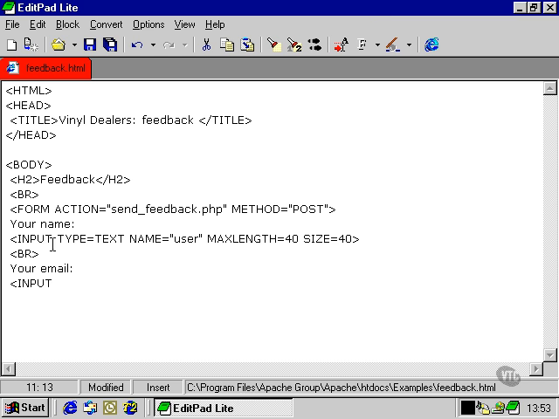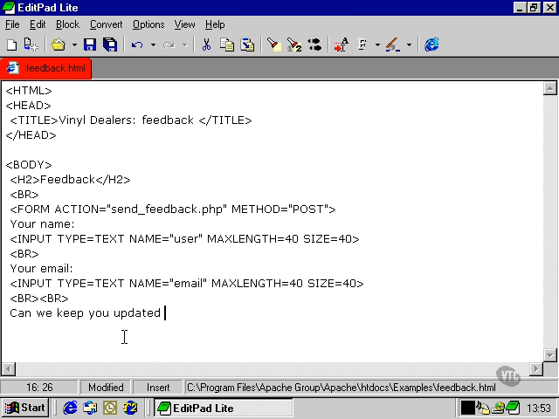And I left something off in this line, which is the type attribute, which is very important. And we're going to write very much the same thing here. And let's put 2 spaces in. And then we're going to have our option for being able to send more information with the user's permission to the email address that they gave us. We can deal with how we're going to do that at a later date. So we need to ask them the question, and then without any line breaks, we're going to put in 2 radio buttons.